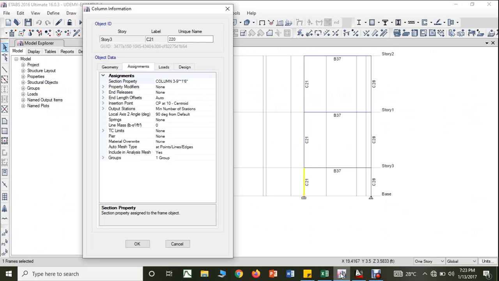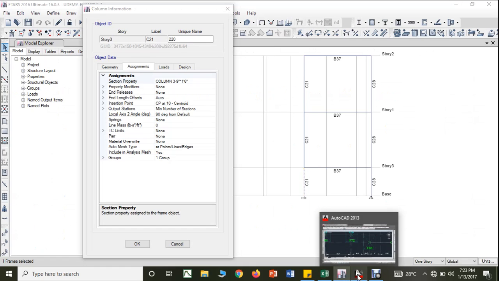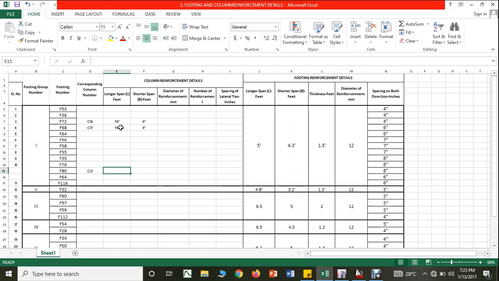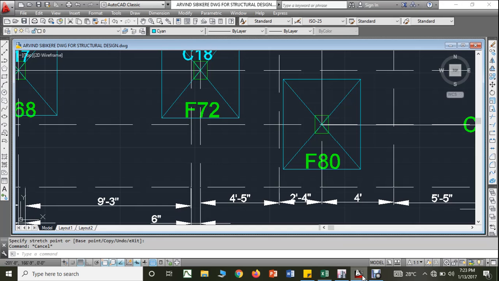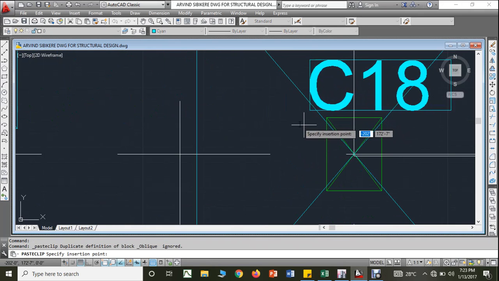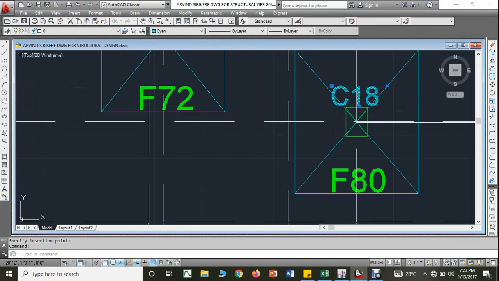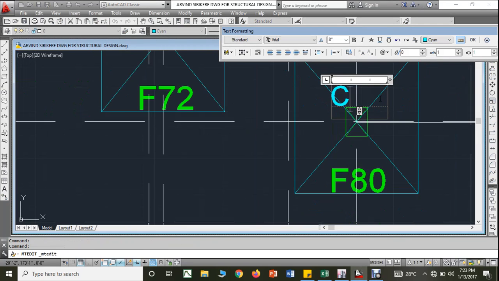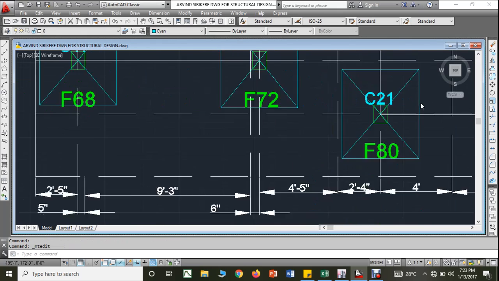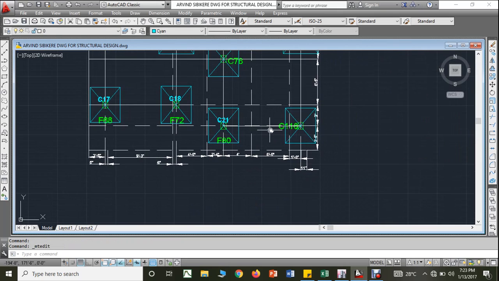It is again 1 feet 6 inch into 9 inch, longer span and shorter span. So footing 80 and column number 21. Therefore I can bring the corresponding column number 21.